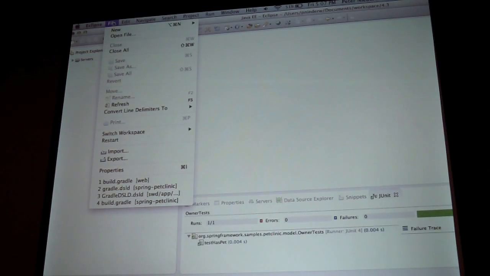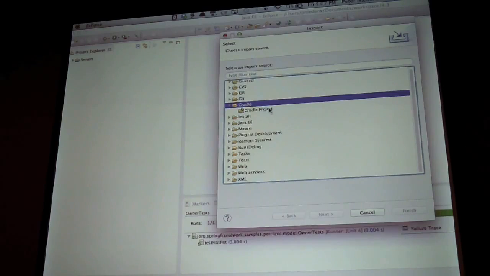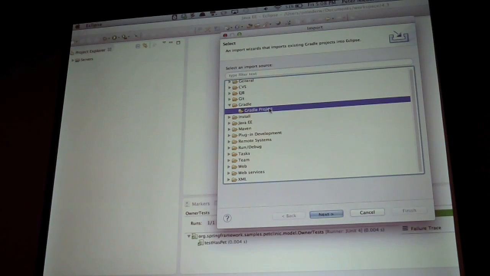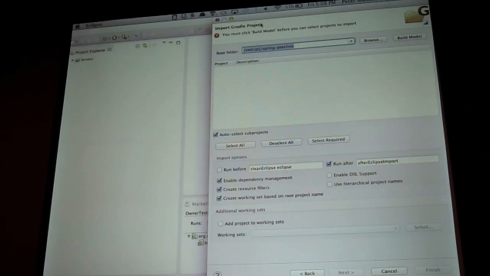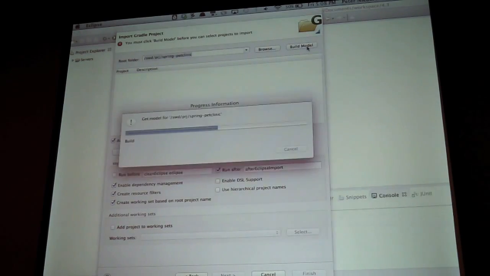Okay, so first of all, again, I have to get the pet clinic into Eclipse. So I go to import, and there I now have Gradle, and I can say import Gradle project. By the way, both IntelliJ and Eclipse can also create a new Gradle project. There's a wizard for both of them for creating a new project, that I didn't show. I'm only showing the import, because usually that's the more interesting one. You already have your Gradle build and want to import it. Okay. So now we selected it, and first of all we have to click the build model. That's when Eclipse will communicate with the Gradle daemon via the tooling API to ask Gradle about this build. So we click that.